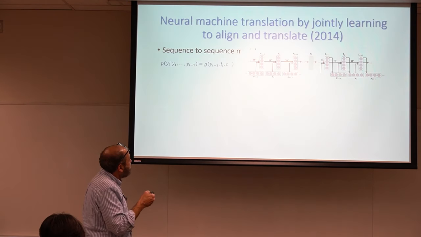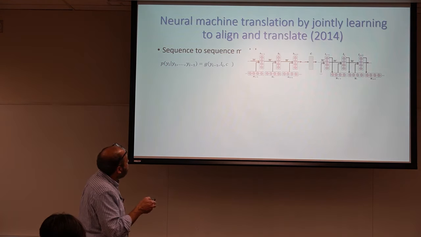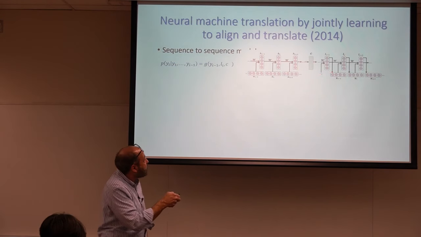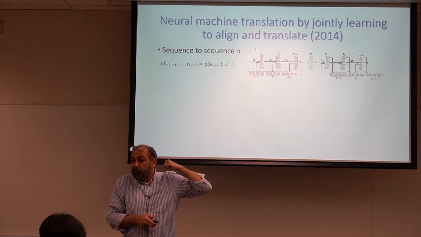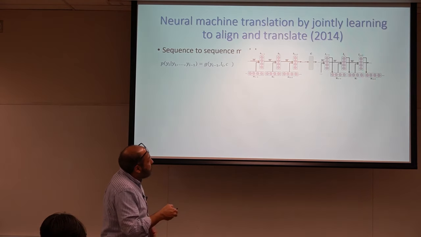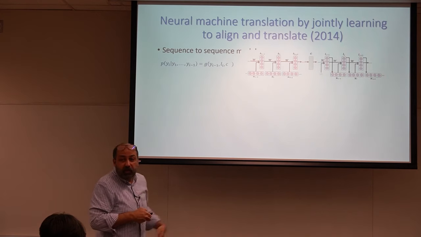This function g computes the probability of yi, and the way it does that is, at position yi, it takes yi minus one as the input, and it has to do with this state. So this is the output, and this output has to do with this state and with the observation, the previous word that I've seen. Only the previous word, not the word before that. But I need all of these previous words, not only this one. So all of these previous words come from this context vector.